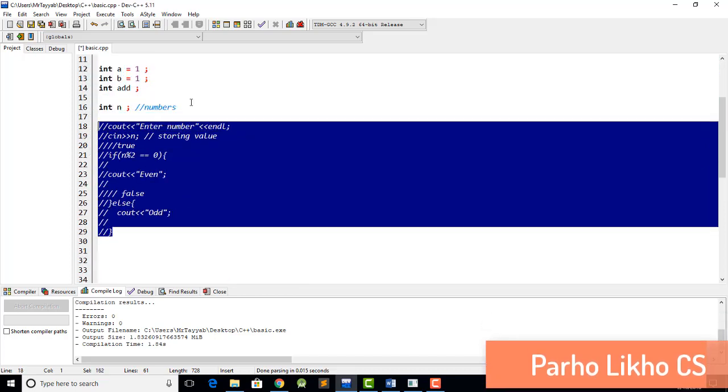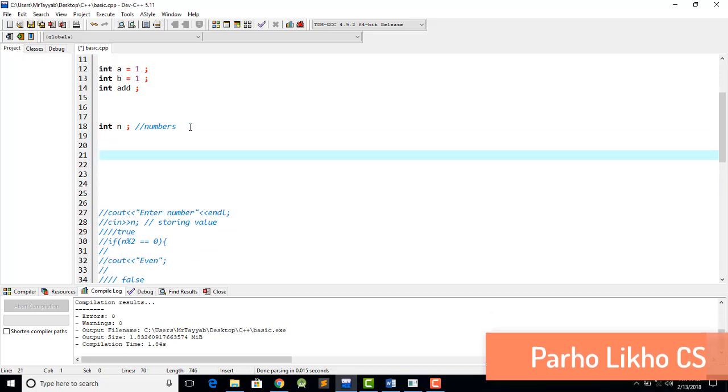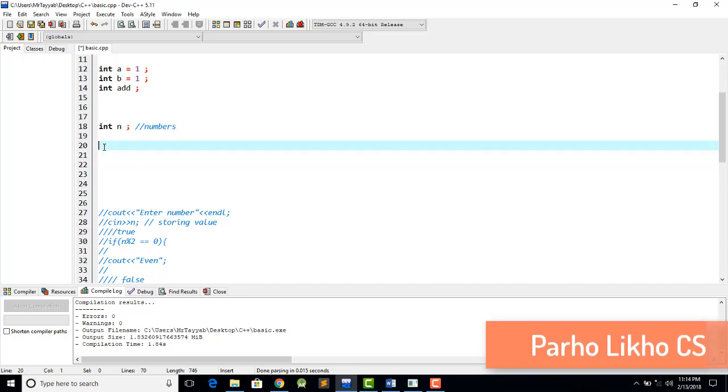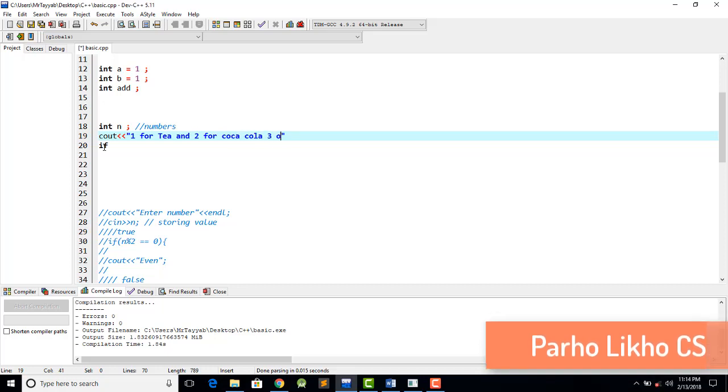I comment out this code and write int n, where n is used for the number. Before the if else statement, I write a cout menu: 1 for tea, 2 for Coca-Cola, and 3 for others.